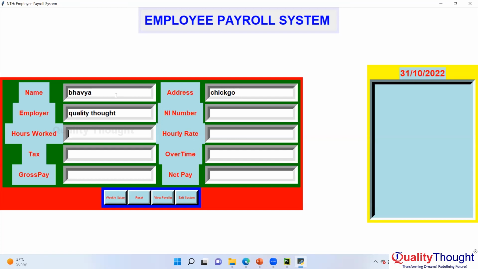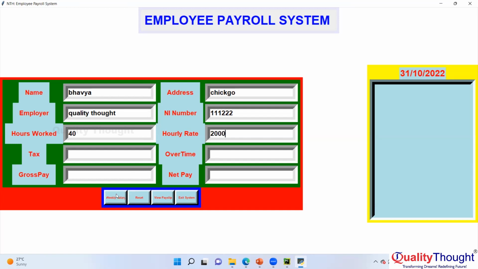If every day is 8 hours, he will work 40 hours per week. The NI number is basically an employee number, 111,222. The hourly rate will be 1,000 rupees, or else you can take 2,000.